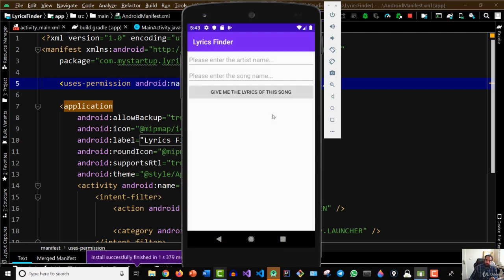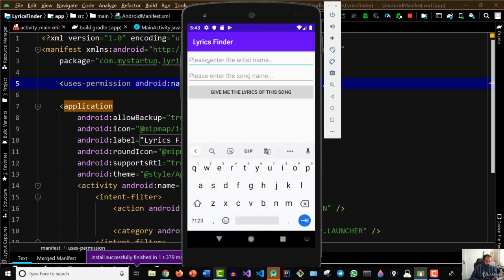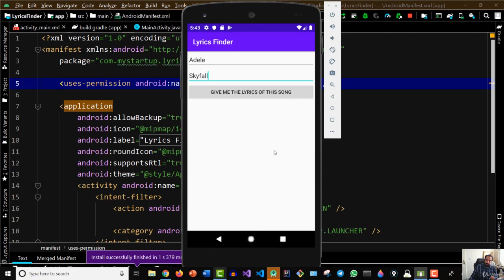If not, we are going to debug the application again. So I'm gonna say Adele as the name of the artist, and the song name is going to be Skyfall. And let's click on this button to give me the lyrics. So now it should give us a string representation of the response.